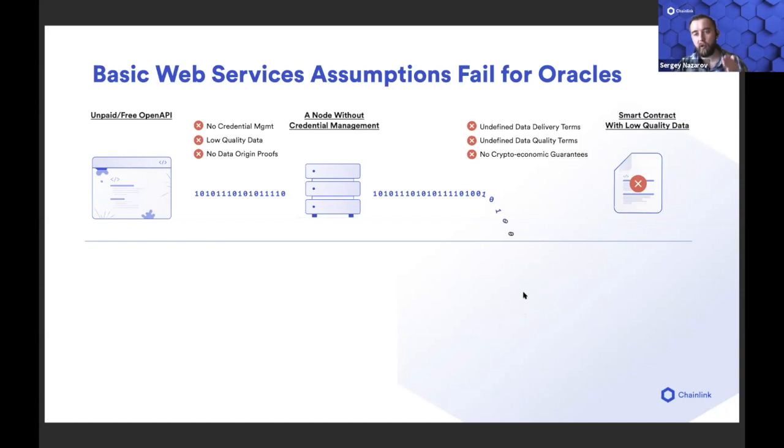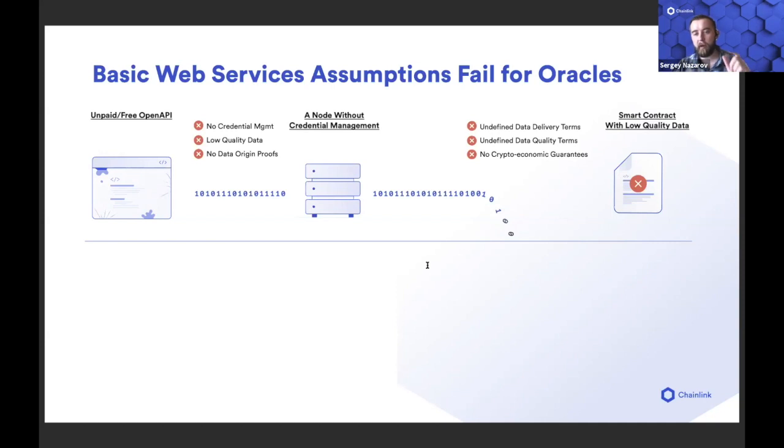So I think at the core of research and thinking about these problems, there needs to be a deeper understanding about what is the fundamental outcome from such a system and what are the guarantees that it needs to provide when compared to the guarantees provided by a blockchain, right? So the fundamental guarantee it needs to provide is data delivery.